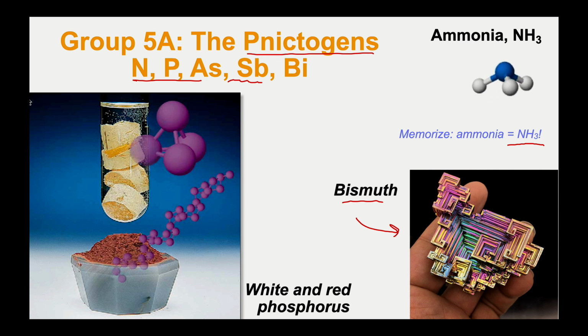You will save yourself some pain if you just memorize, make yourself a tattoo. No, don't do that. Seriously, make sure you know that ammonia is NH3 because water and ammonia have a lot of similar properties. And everybody knows water because, of course, we drink it. You wouldn't want to drink ammonia, but ammonia does have a lot of really cool uses. So know somewhere in the back of your mind that ammonia is NH3.